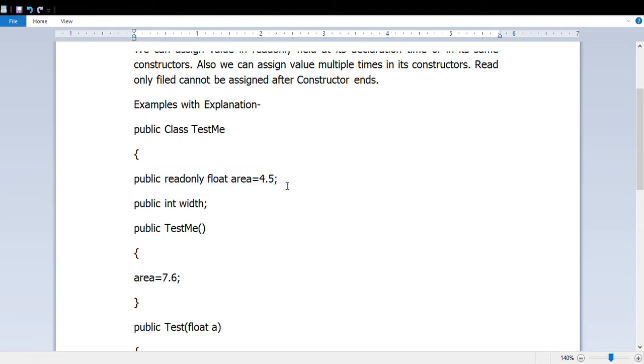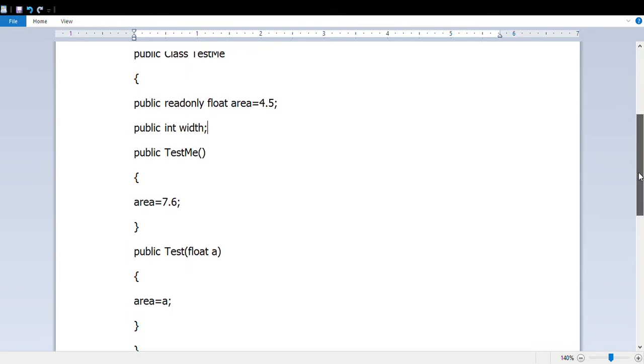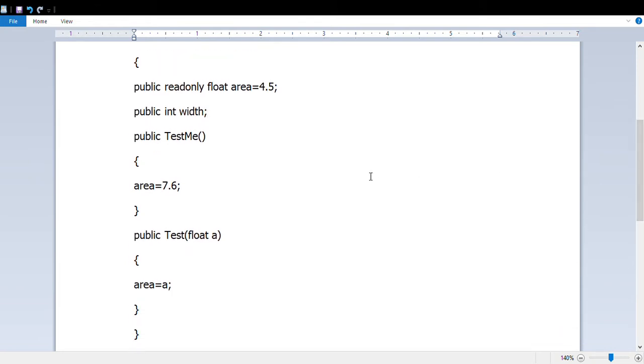Here this is declaration time, so we can assign a value to a read-only field or variable. Also, we can assign or overwrite a read-only value under its constructor. So this is the TestMe class constructor, and under that we can reassign the value.